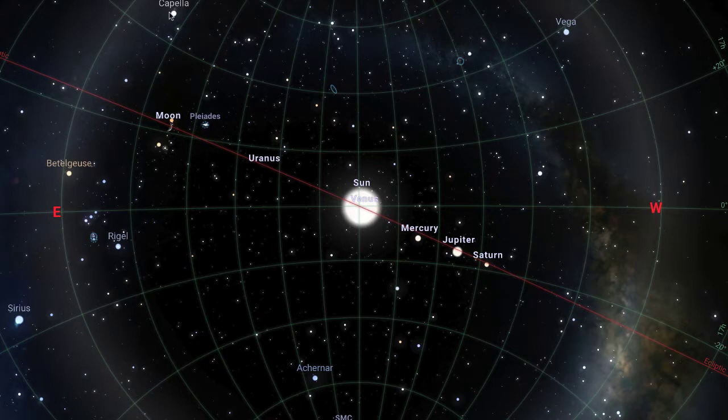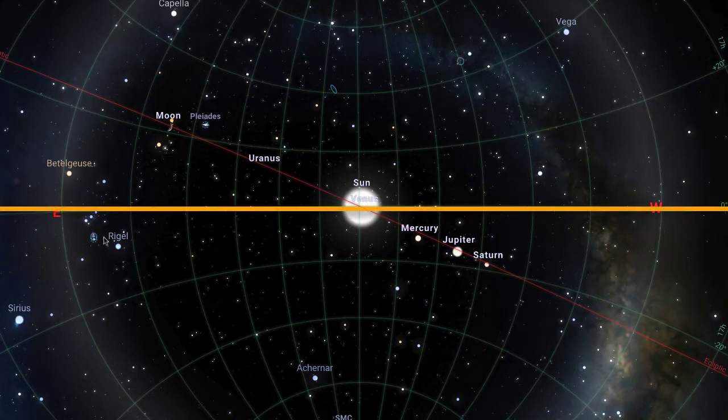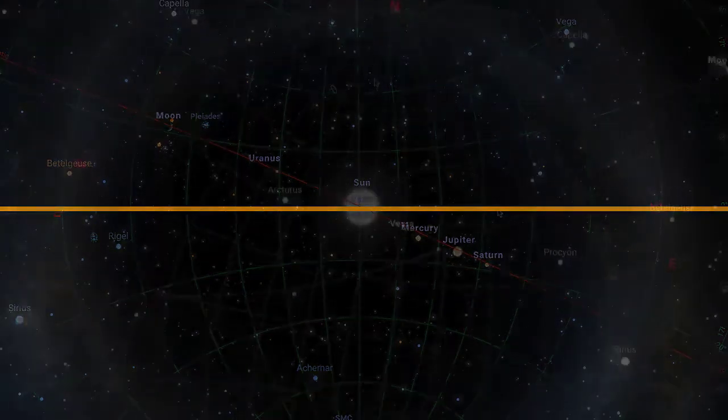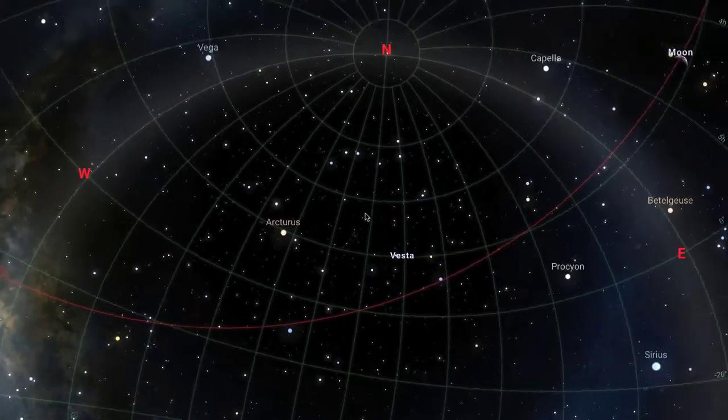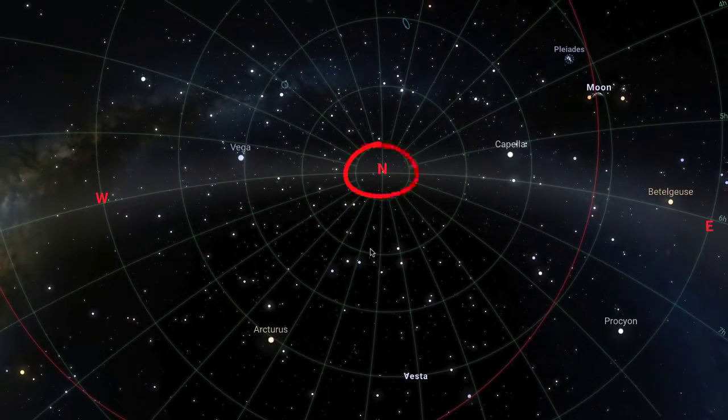The most important part that we're going to need today is you just got to understand the celestial equator, the projection of the Earth's equator outward. That's just 0 degrees declination, celestial equator, and the north celestial pole is at 90 degrees declination. That's pretty much all you need for this presentation.